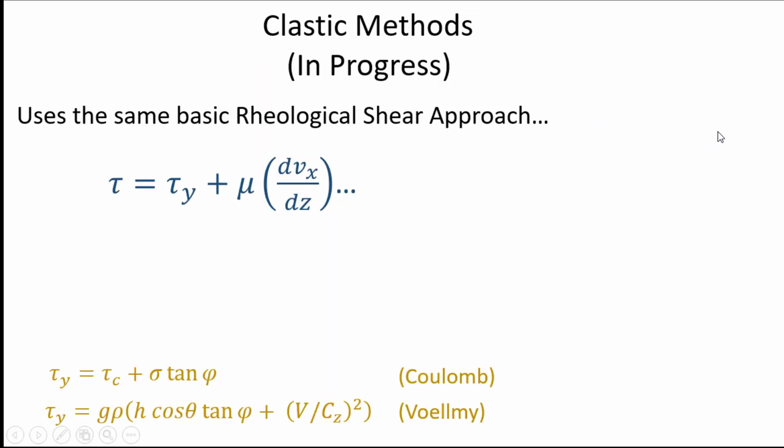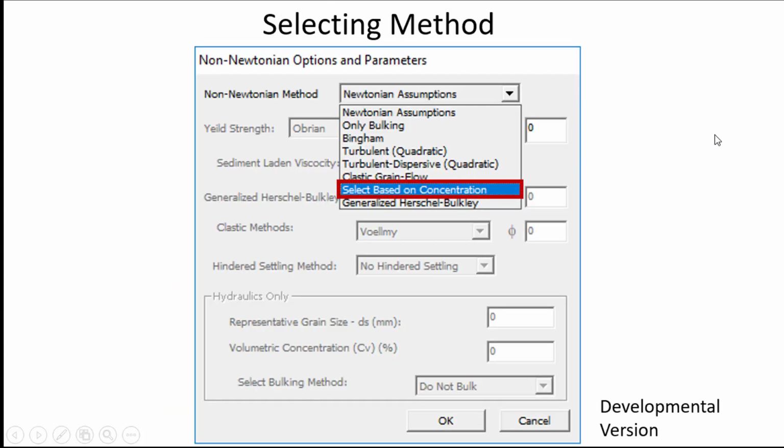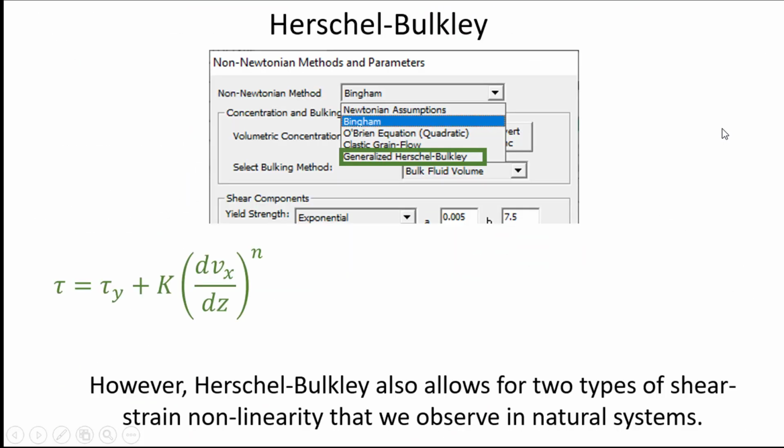And if you look at people who have actually measured these powers, the powers are often like 1.4 or 0.8. It's very rarely to the power of 2. And so the generalized Herschel-Bulkley equation takes the Bingham equation and says, instead of calling this viscosity and raising it to a power of 1, let's raise it to an arbitrary power. And then if you raise this to a power, this is no longer viscosity. But we'll just make it a linear coefficient. It won't be viscosity, but it'll be a linear coefficient to the strain raised to this power, whatever it is.